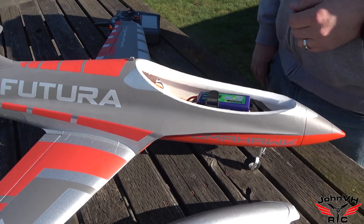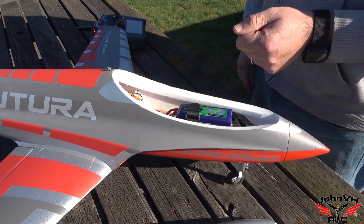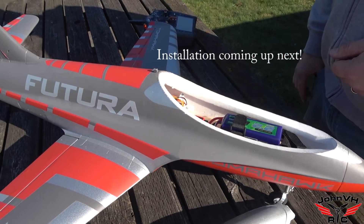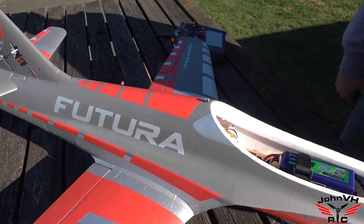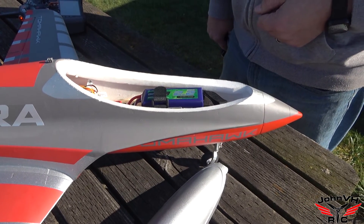Like I said, make sure everything's going the right way. Take off in gyro off mode, then turn it on — see what happens. That way you can just come around and land and dial it in. Hope you guys found that useful. Don't forget I have an FMS code to save you guys a bunch of money on anything that you buy. That's gonna be a wrap for this one. For GB Lens RC, John VH RC — out.